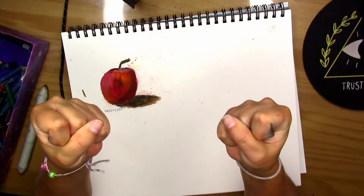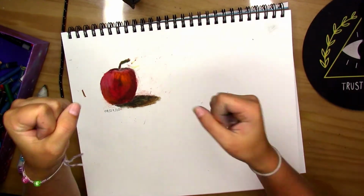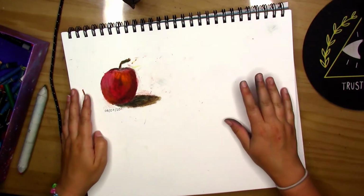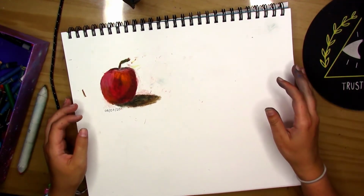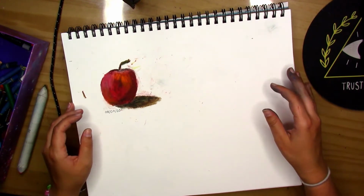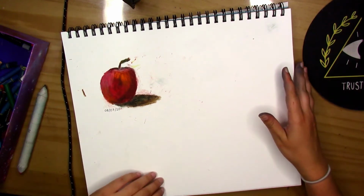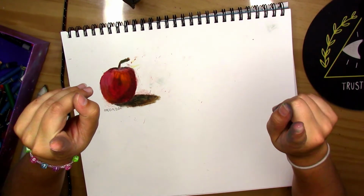I'm gonna harness all of the skills that I've learned from doing this apple lesson and all of those techniques that I showed you before. I'm gonna try and use my limited knowledge of oil pastels to try and create something amazing. All right, I will see you on the other side. Let's go.